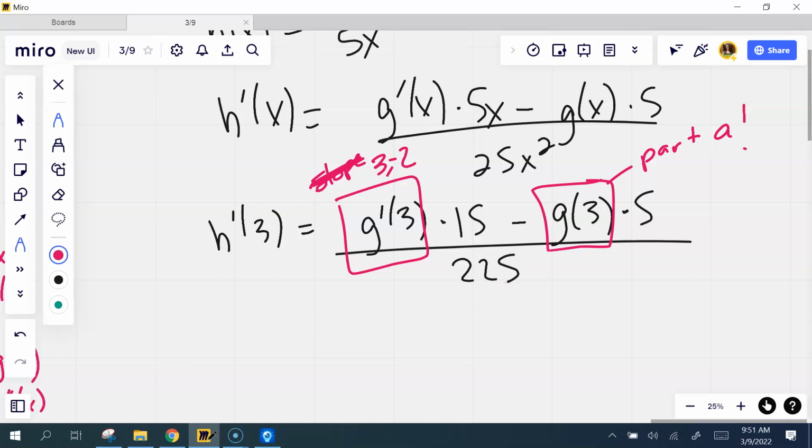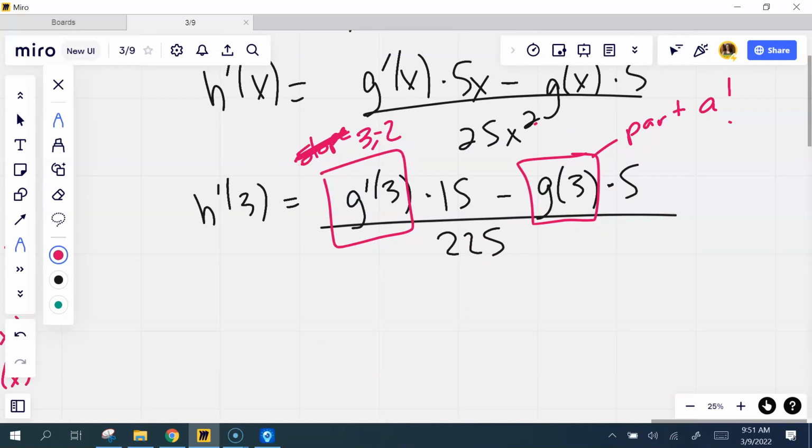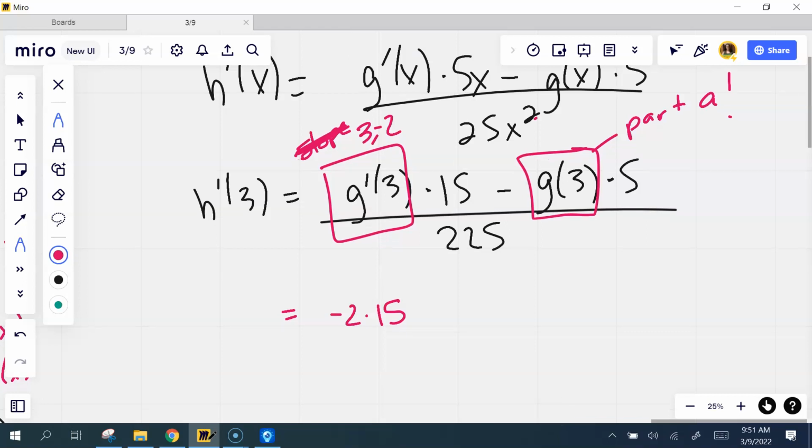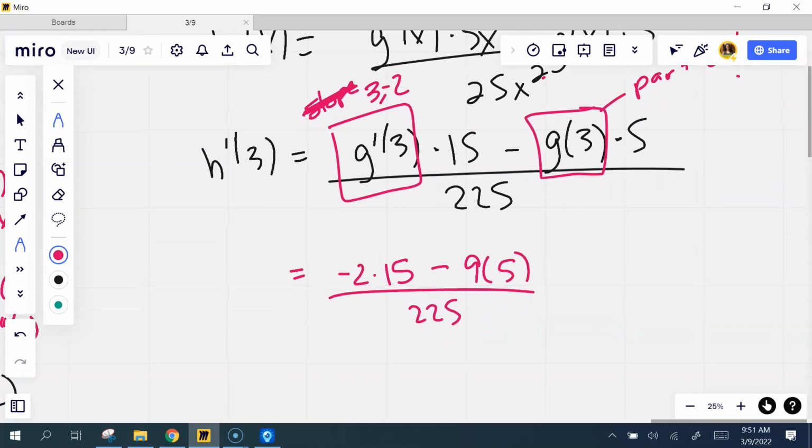225. Probably, I would. 25 times 9. Bottom squared. 5x squared, so you've got to square that 5 also. I didn't square it at all. Part A, I got 9 times 5 all over 225. If you're Dylan, you left it right there and you didn't do anything else with it. If you're Stacy McGee, you went through and simplified and did everything you could by hand to get down to negative 1/3.